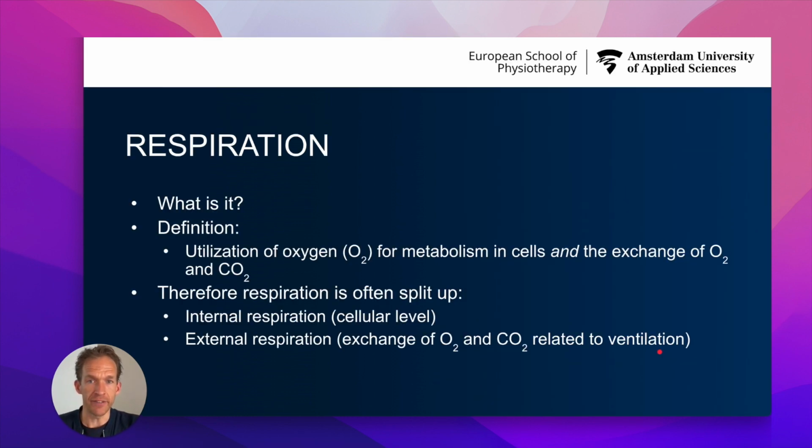But first, a definition about respiration, because respiration should not be confused with ventilation. Respiration is the utilization of oxygen for metabolism in the cells and the exchange of O2 and CO2. So it's about the internal respiration that happens at the cellular level, where O2 diffuses out of the blood into the cells, and the opposite occurs for CO2. If you look at the external respiration, then we look at the exchange of O2 and CO2 that is happening within the lungs, that is related to ventilation, but not the same as ventilation.